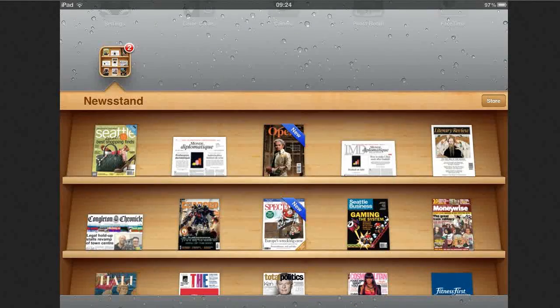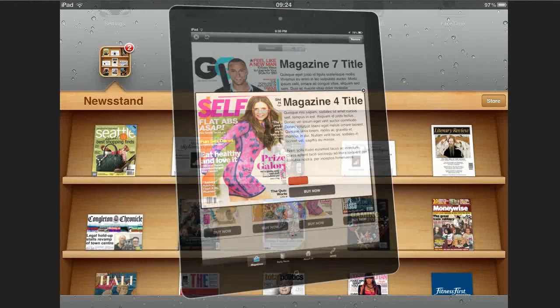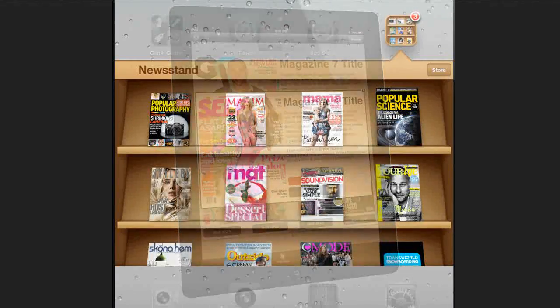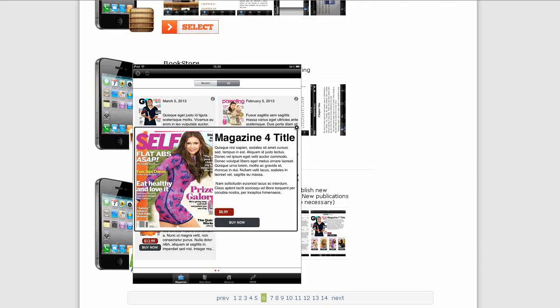In the next few videos, we're going to go through the setting up and publishing of a magazine app to Apple's NewsStand. In this video, we're going to look at the features of the Magazine Store app template and how we can add interactive features to our PDF document, such as social media, maps, touch to call, or even embed videos.